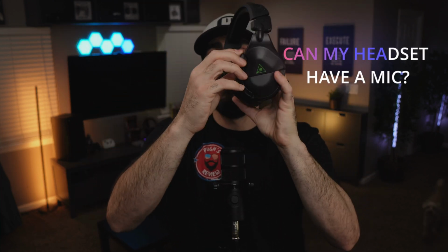Can my headset have a mic on it but still use it as a wired headset? Yes, you can. As long as you can unplug the headset or unplug the mic or mute the mic, you're good to go. Just plug it into the splitter on the cable itself and you'll have that good to go. And you can use any kind of headset, as long as you can unplug it, plug it in, or unmute the mic or whatever, you're good to go there.